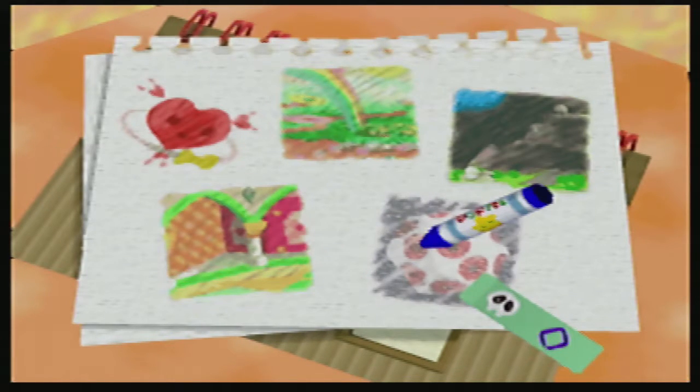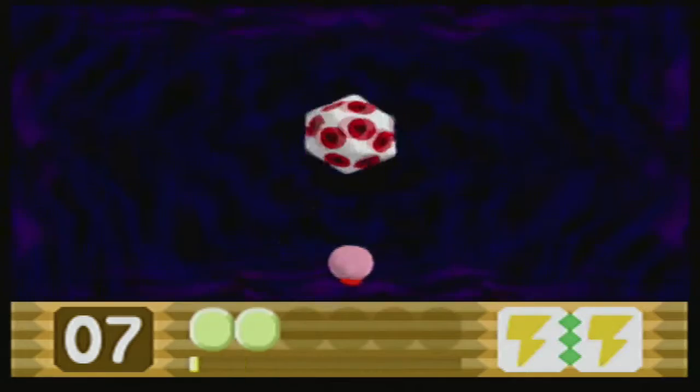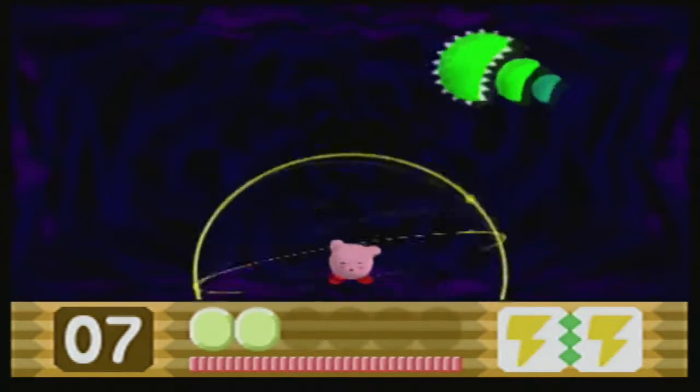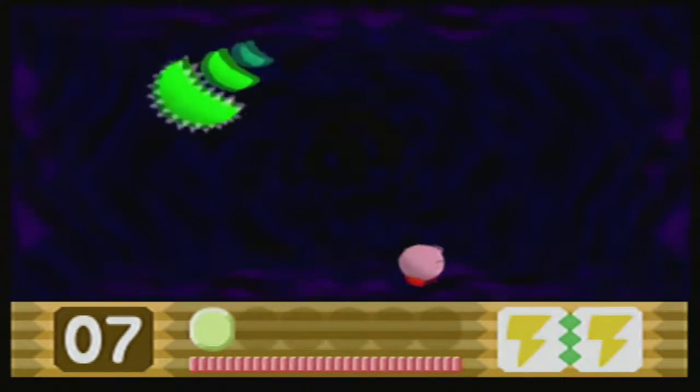Next up, we're going to be facing off with Miracle Matter. And he is one of the final bosses in this game. If you don't collect all the shards, he's the final boss for you. But if you do that, he's not the final boss of the game.